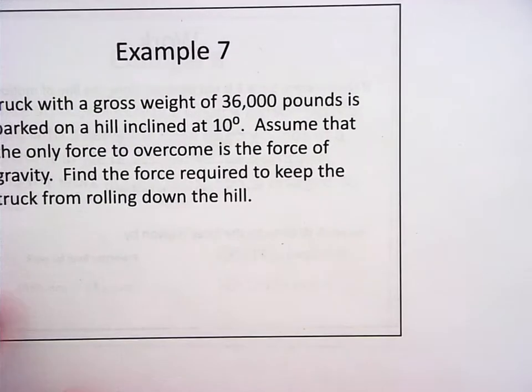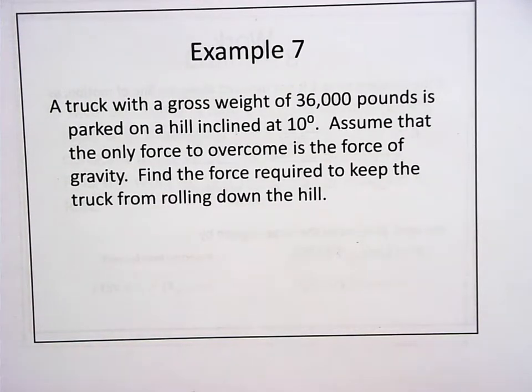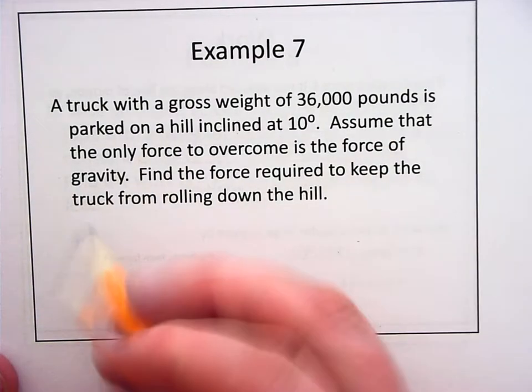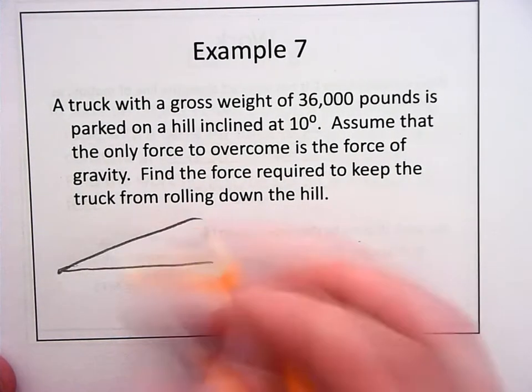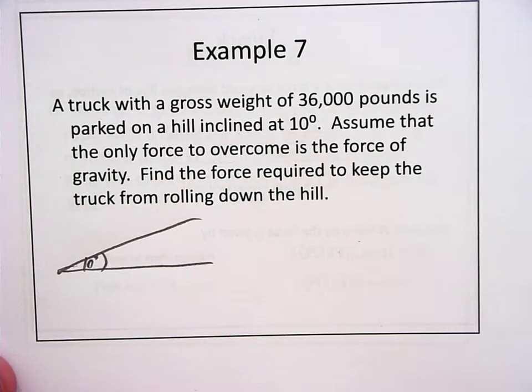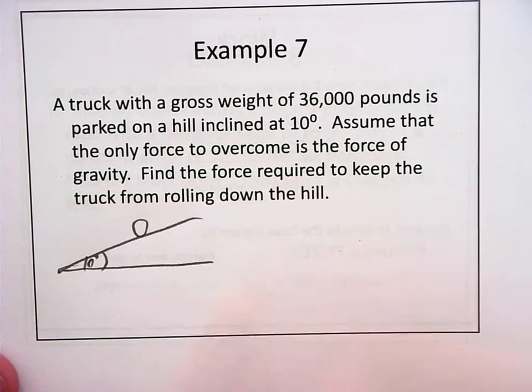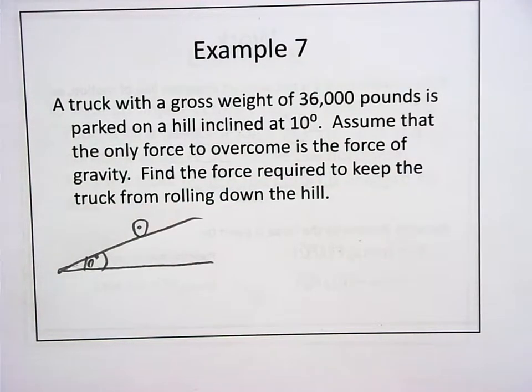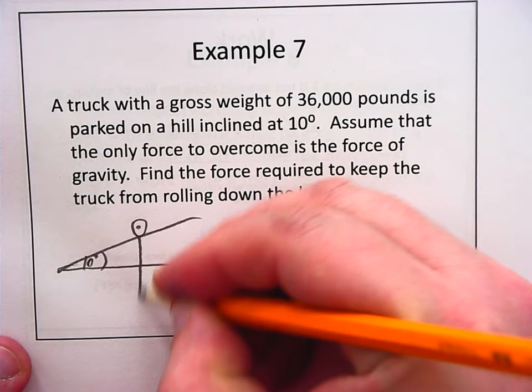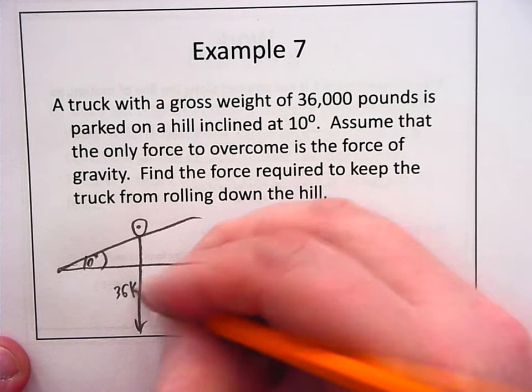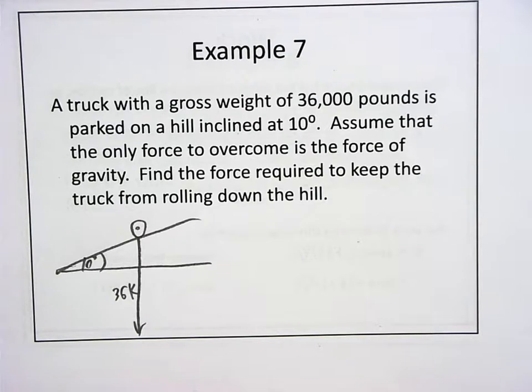So when you're doing a problem like this, where it's a truck on a hill, 10 degrees incline on the hill, okay, draw some point of contact, so there's a wheel. Don't care about the rest of it. Since I'm not worried about friction, I don't care about the rest of it. 36,000 pounds is the gross weight of the trailer. So what direction is that force being applied? Straight down. So from here, the magnitude of this line would be 36,000 on a 10-degree incline.